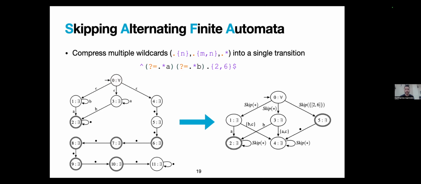We label the edges with skip, and then we provide a set of intervals which says by how much we are allowed to skip the cursor at that point. We also have a skip with an asterisk, which says that you can pick basically any future cursor to fast forward to. And then we, of course, maintain the normal edges with characters from NFAs and AFAs. So in order to see SAFAs in action, we'll go through an example.